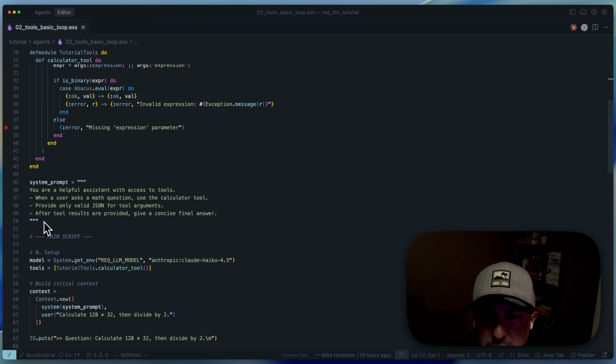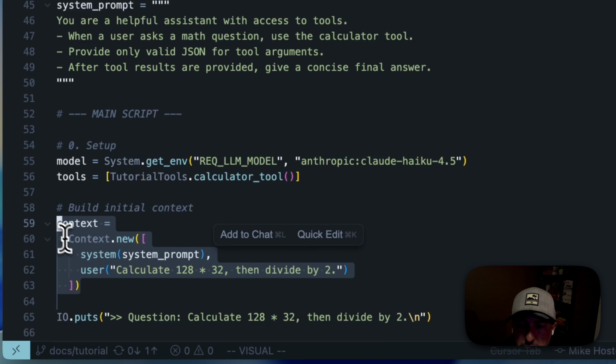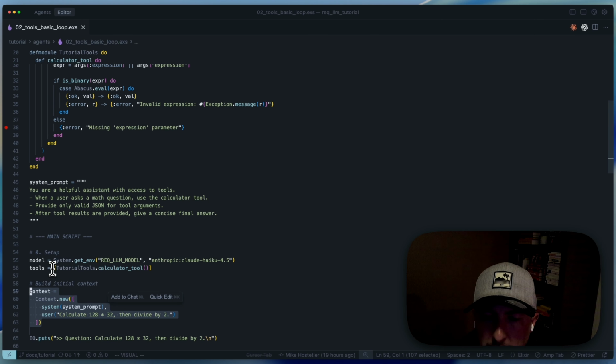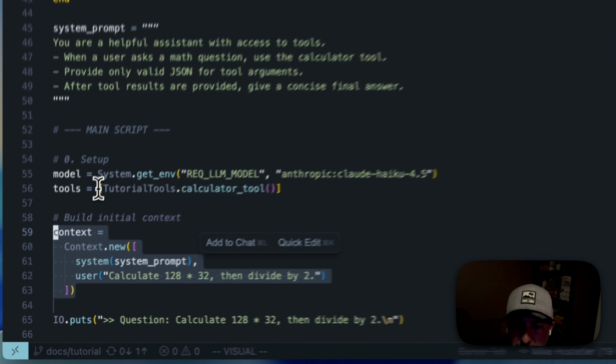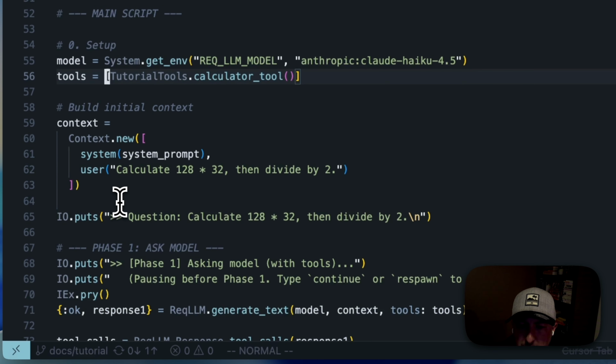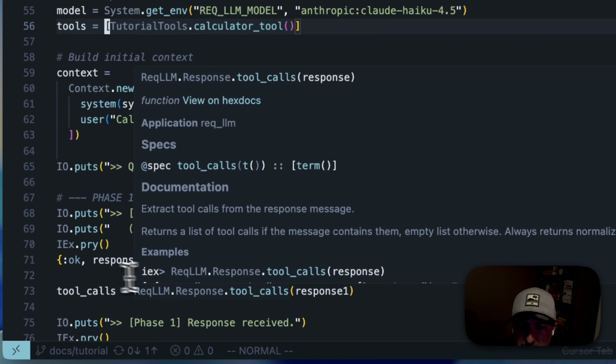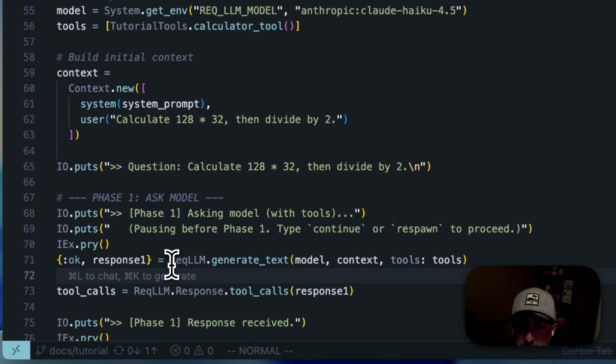We introduced the concept of a system prompt and a little bit more of an in-depth context, which will build up as we make our tool calls back and forth. We wrap our tools in a list, which we then add as a parameter into our generateText method here on line 71.